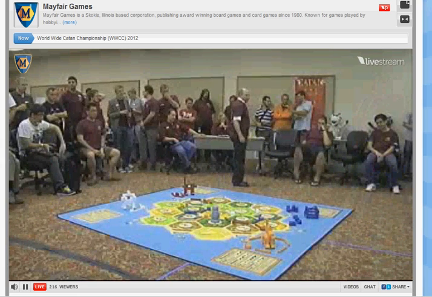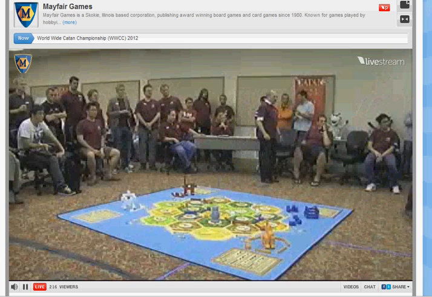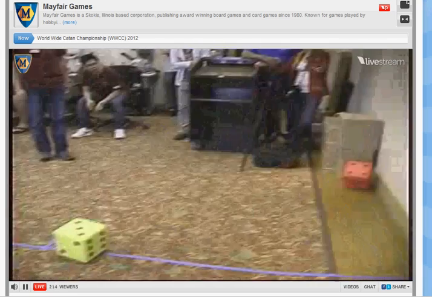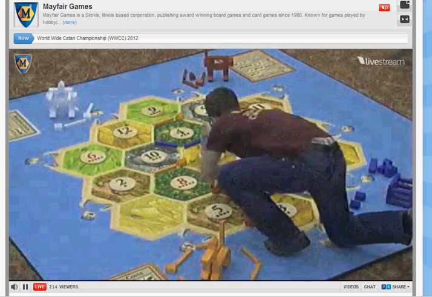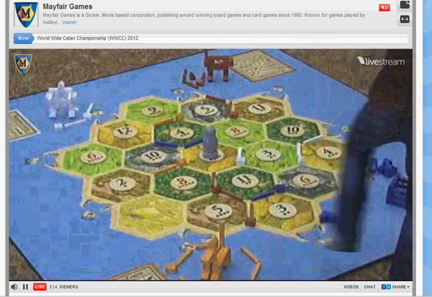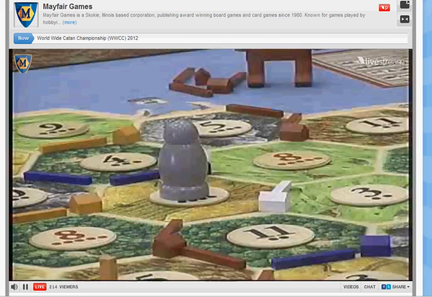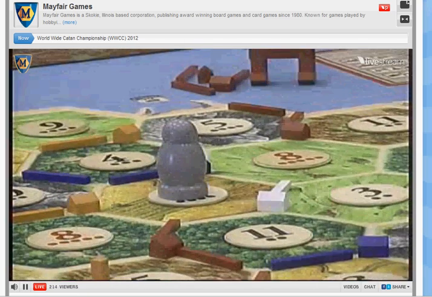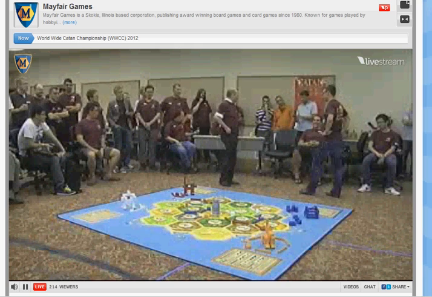Bob is just throwing his arms up. He's just amazed at the amount of 7s that we're rolling. 7. Sure, why not? Here's another 7. The robber has been blocking his production and stealing from him.